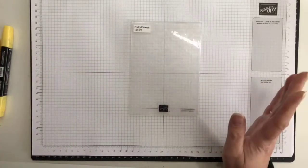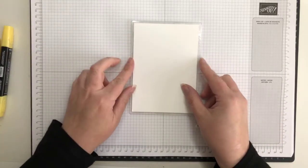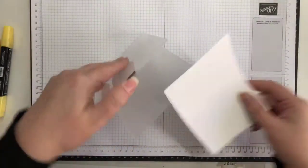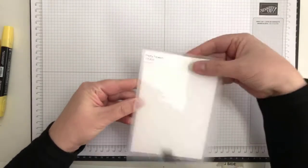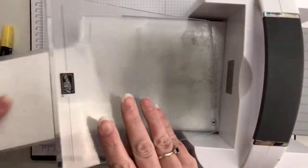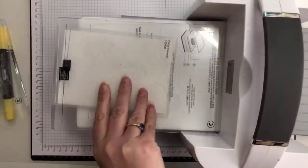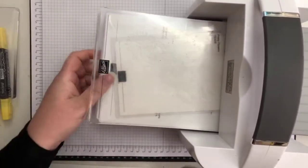So all you need to start is I usually cut a panel to size and pop it in my folder. Pop it down, get your, oopsie, I always forget the sandwich, and that's not tight enough.